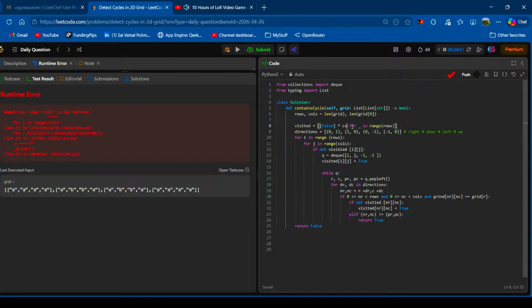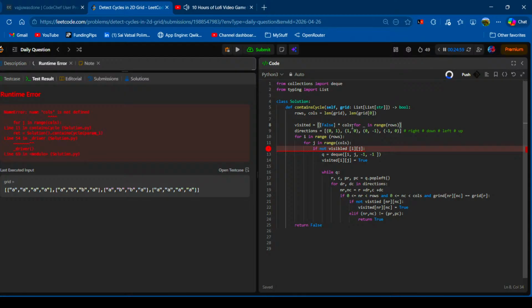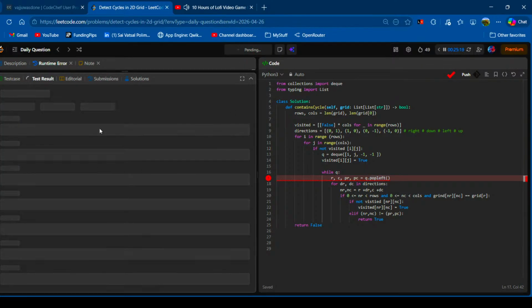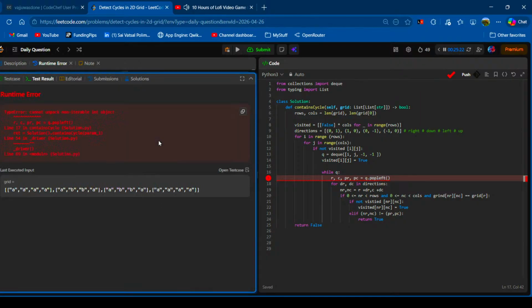Same spelling. Why is it not updating? Cannot unpack the values. Why?